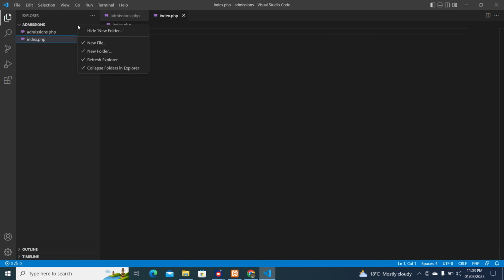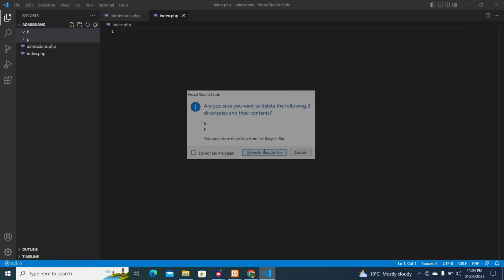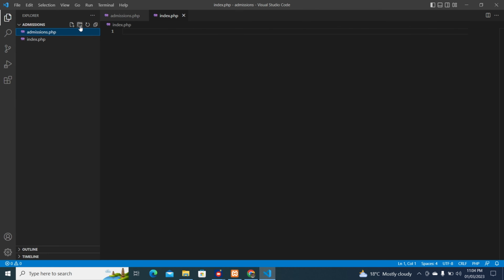Then I create a folder for holding the photos of the students who have been admitted. So I can call it photos. Let me remove these two because they came unexpectedly.